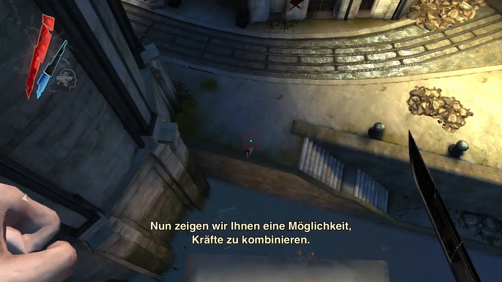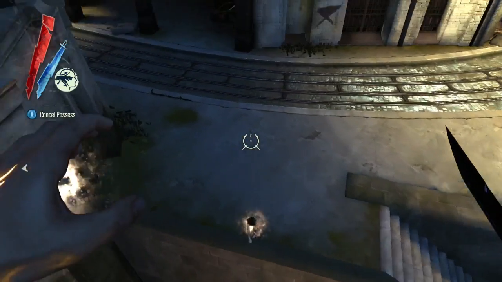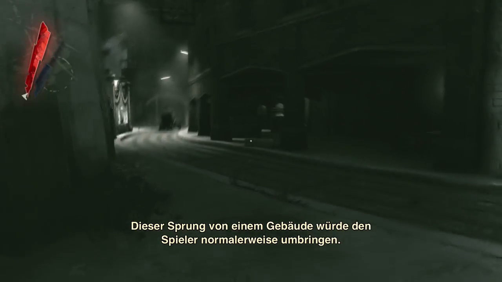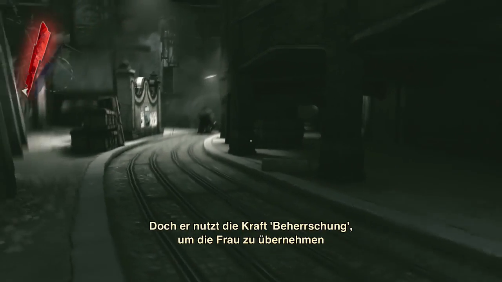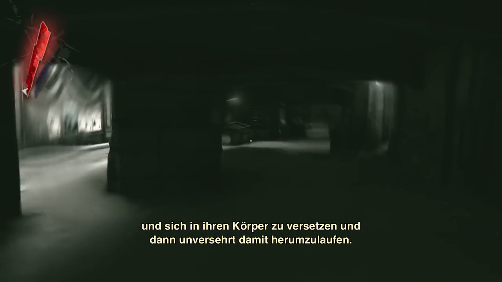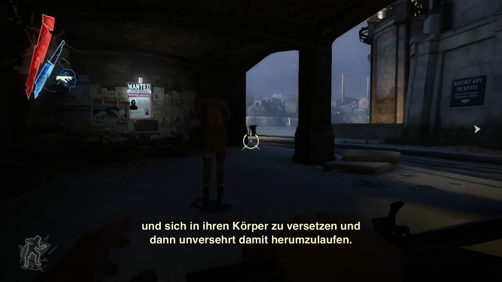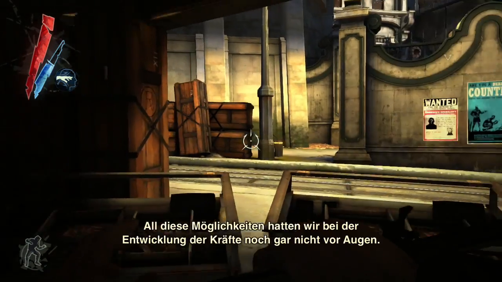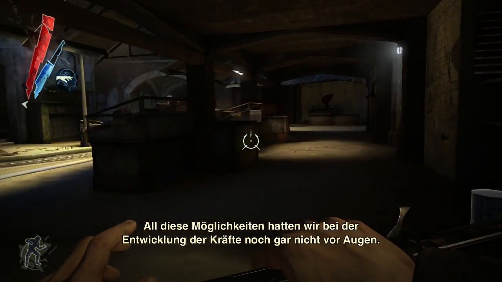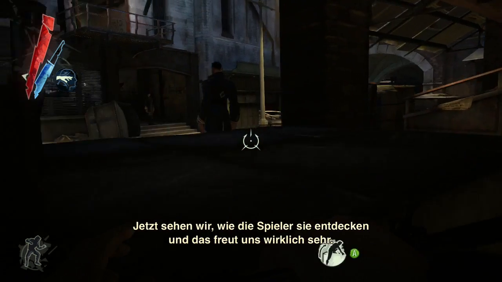So here we're going to demonstrate one of the ways we can combine powers. Here in this case the player jumped off the building and would have killed himself normally, but instead what he did is that he used the possession power on that woman and therefore projected himself into her body and then could walk around this way without dying. Those are things that when we designed the powers we did not know the extent of the possibilities, and then looking at players finding them out is really, really satisfying for us.